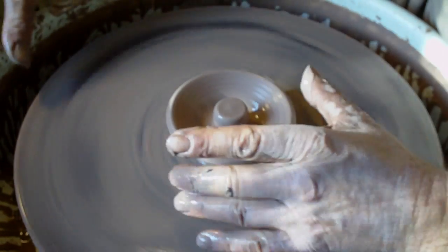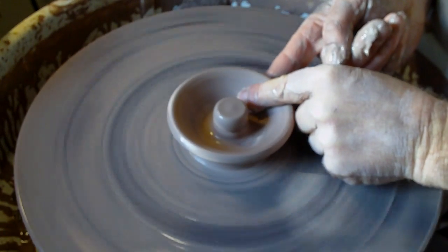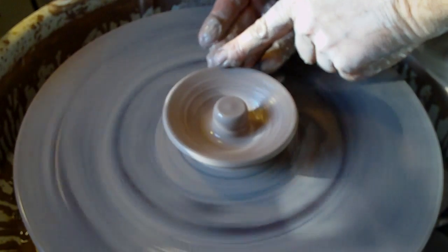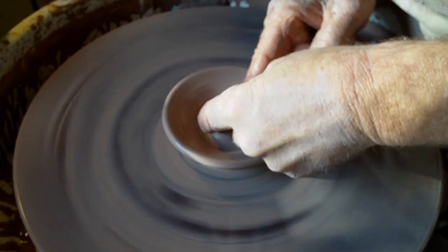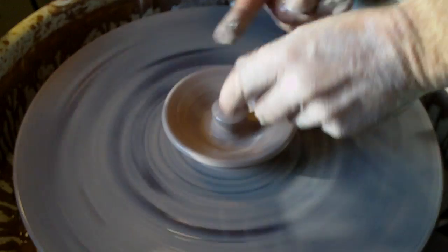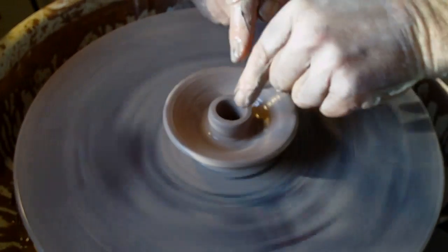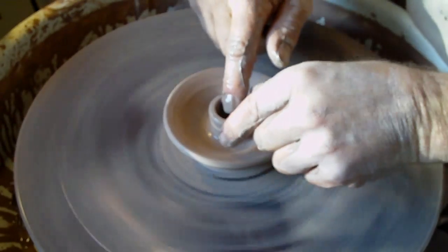So, this is a nice little thing to be making at this time of year in your home, to put on the table, to have against the wall in your living room, maybe, and a seasonal thing, isn't it? A candlestick holder.